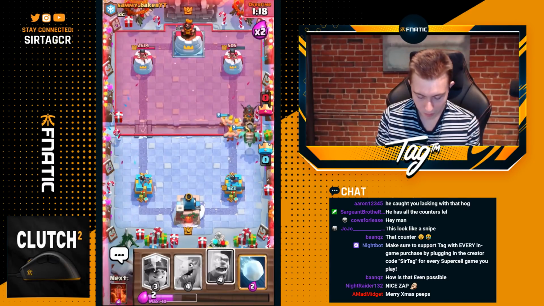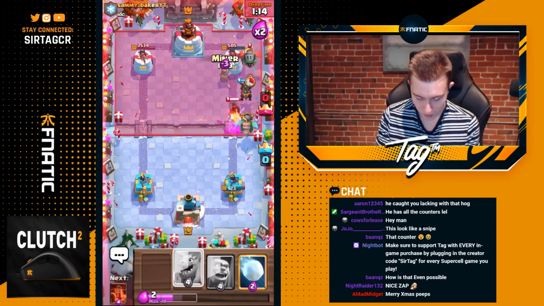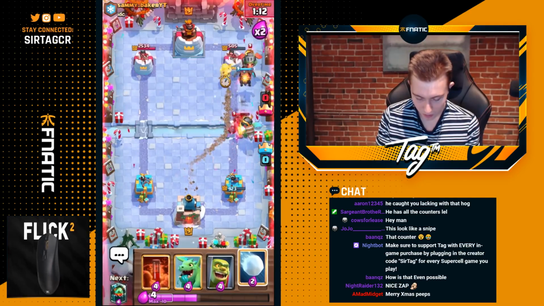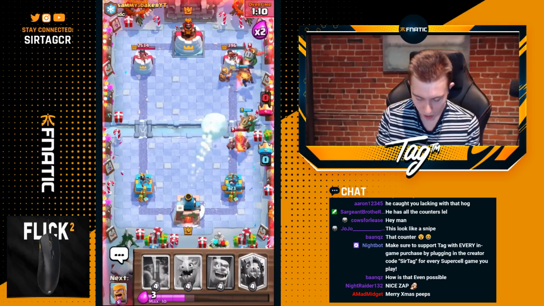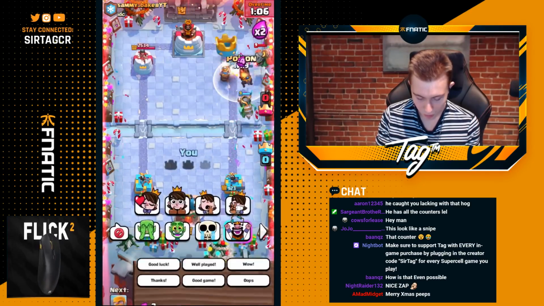If he's able to go in for Mega Knight here right on top of this, yeah, that's just a bad decision because the Inferno Dragon just melts it, and you have no way of resetting that. We don't even have to drop anything. We can, in fact, go in for a Snowball. Oh, he's going to have Zap. Okay, I actually forgot about that. But it doesn't matter. GG, well played, and peace out, Girl Scout.